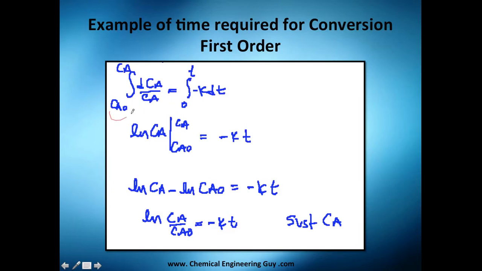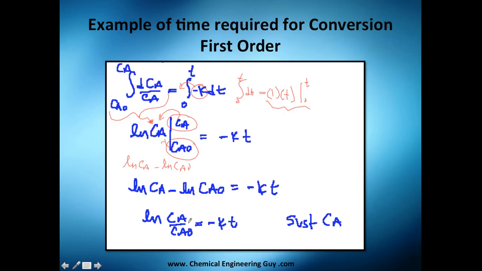Okay, we solve this integral here, and we need to substitute concentration of A at any moment and concentration of A at the initial conditions. This here, because K is a constant, you just take it away and remember that the integral of any value, which is a constant, in this case 1, is that constant, which is 1 times T, and don't forget to evaluate, which is essentially very easy, just a time. Now, this is just this value minus this value here. This is just substituting here and here.